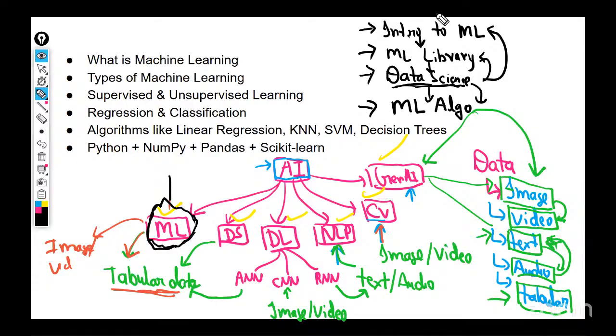Do you have this in your syllabus, right? Okay, so it means you guys are a little bit familiar. We'll see how random forest actually works, how SVM actually works, right? What's the maths behind it? Why do we need to understand this? Because when you go for the interview, they will not tell you to use any library and implement it. They will ask you to tell how it is working.